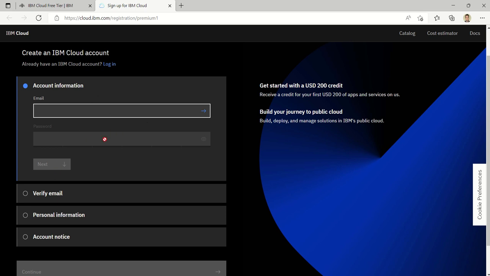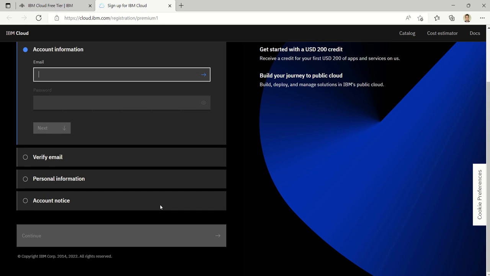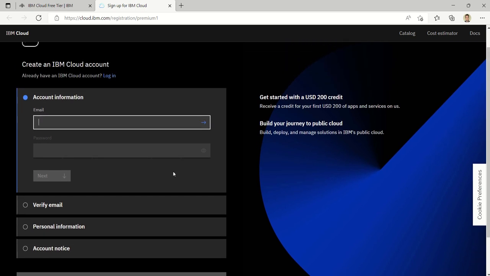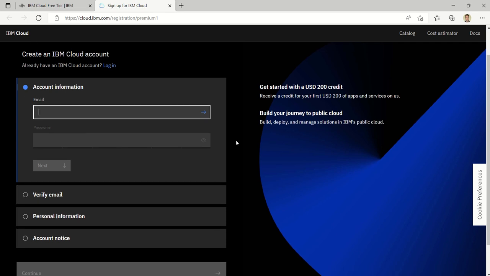You'll have to verify your email, of course. Then you got to put in your personal details, and that has to match with your credit card or debit card that you use. So, they're trying to verify your identity, so the billing address on the credit card and the name of the credit card or the debit card needs to match the details that you're putting in here. Okay, so keep that in mind. If it doesn't work, you can get on to their customer service. They do respond quite quickly, and they can verify it and set up for you. Okay, so just those are a couple of things to keep in mind.